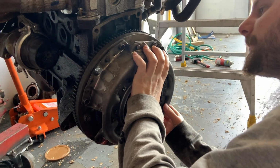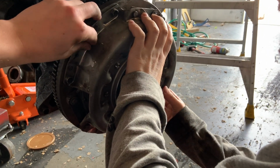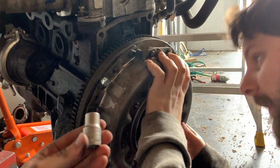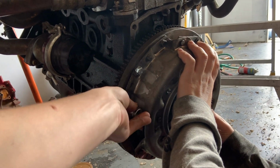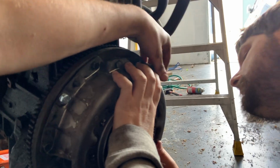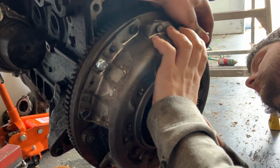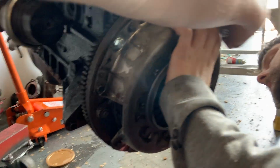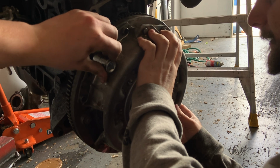That's centered. Give him a wee crank. You'll have to use the socket, there's no way. One's at 12. It's these ones. As soon as one's got some tightness, I won't be able to move it. I got some new clutch bolts this morning and they're a different size, which is a pain in the ass. The old ones are 12s and the new ones are 13s. Ah shit, I dropped it. Is it good? Give it a second.